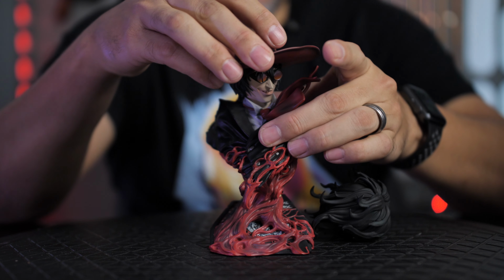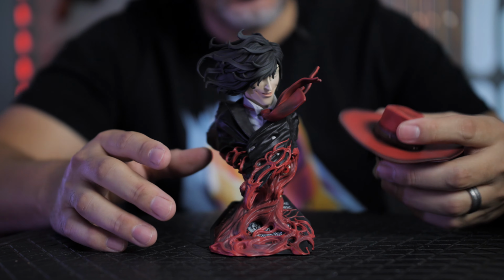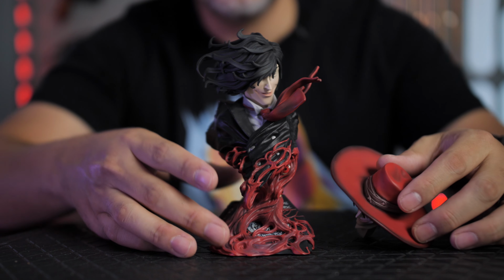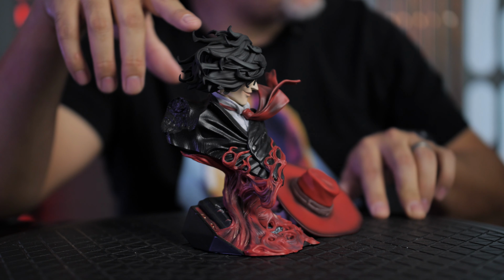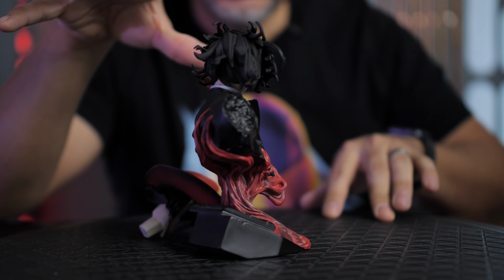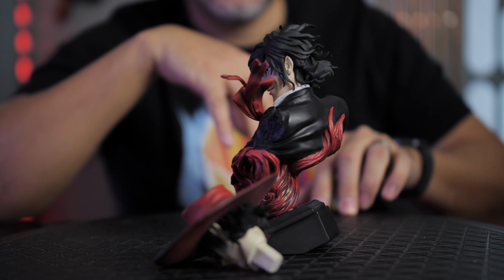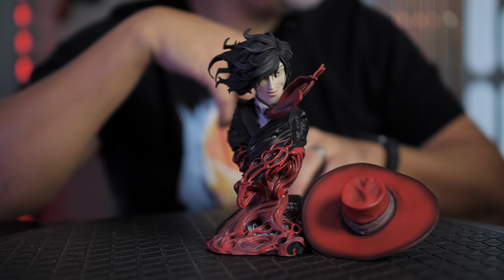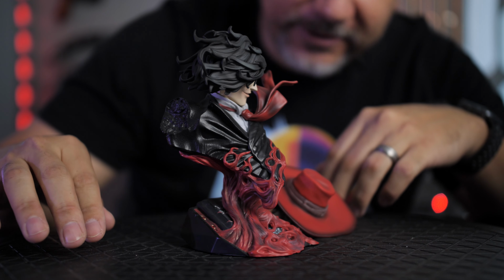So you can swap this out here and you can put on this one without the hat. I personally like the hat better because, to me, it looks a little bit more iconic than without. But the hair on this one is nice. I like how it's flowing around him like that. And it has a lot of dynamic energy to it. So it just gives it this really nice looking style to the display. And the way the tie is flowing up like that. Yeah, it's really cool, man. Really, really awesome looking little bust.